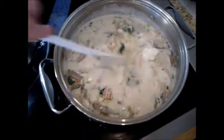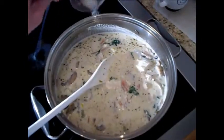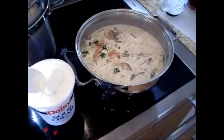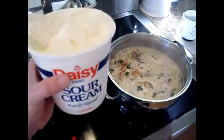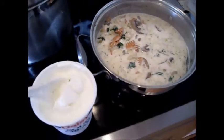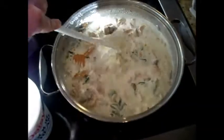Now to this, I'm also going to add just a pinch of sugar. Here you can see it's just a little bit, not much at all. Now at this stage, I'm going to add a cup of sour cream. And again, you can use light sour cream if you like. Stir that in gently.